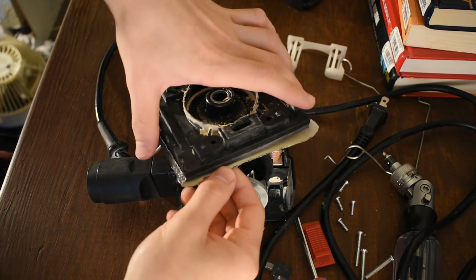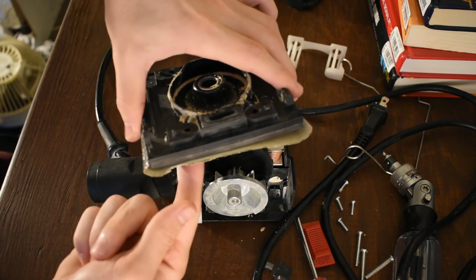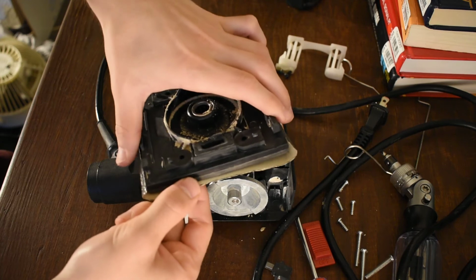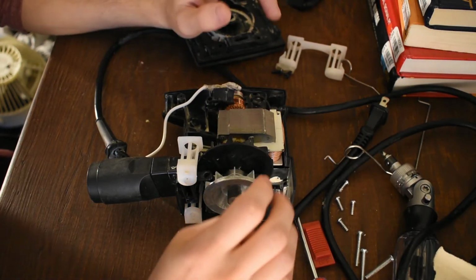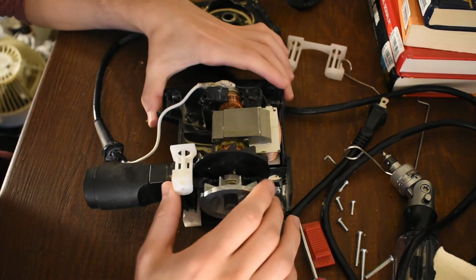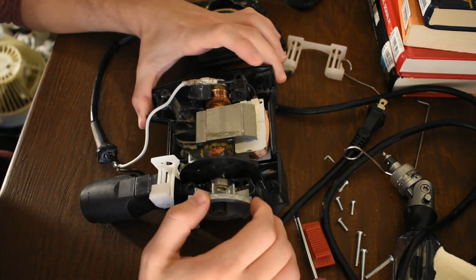So, maybe if you hooked a vacuum hose up, you'd get some negative pressure, and you'd actually sand a little bit better. Who knows? Oh, man. All right. This one hurt. Hurt to look at the insides. This thing sucks.